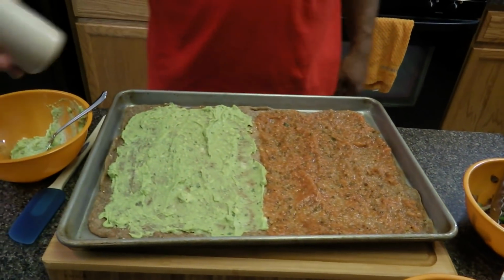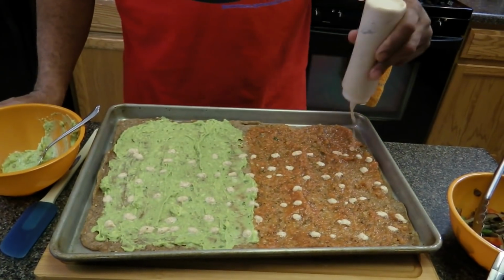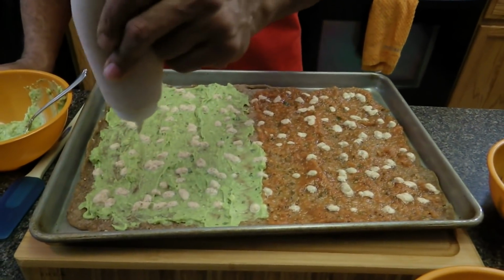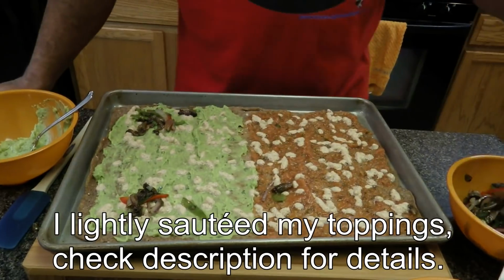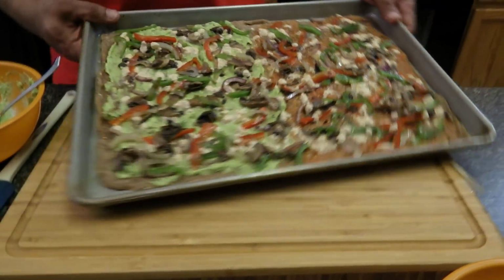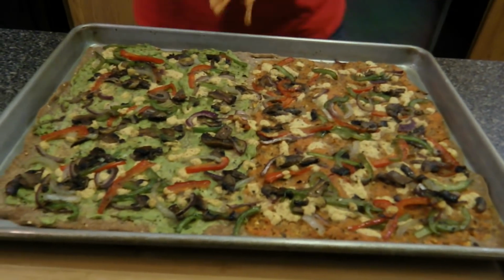Then I have my Brazil nut cheese that I have a video of me making with the macaroni and cheese. I just put a little bit on there, just a couple little drops. Give it some flavor. But for the recipe that I have for the pizza, just use a little less water. You don't want it to be too soupy. And then we add the toppings to it. Okay, now it's time to put it in the oven. I'm going to put it in the oven for another 15-20 minutes. After 20 minutes, the pizza is now done. And there it is, Alkaline Pizza.